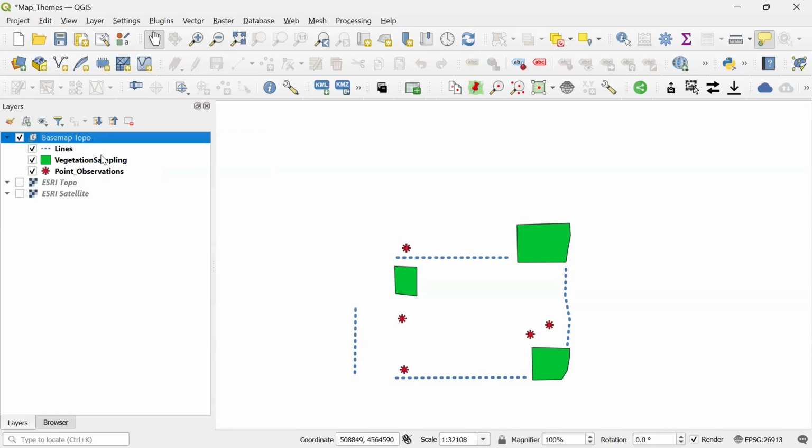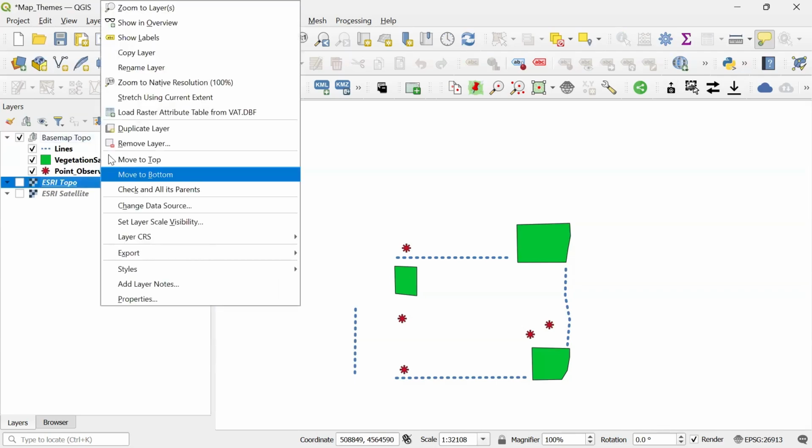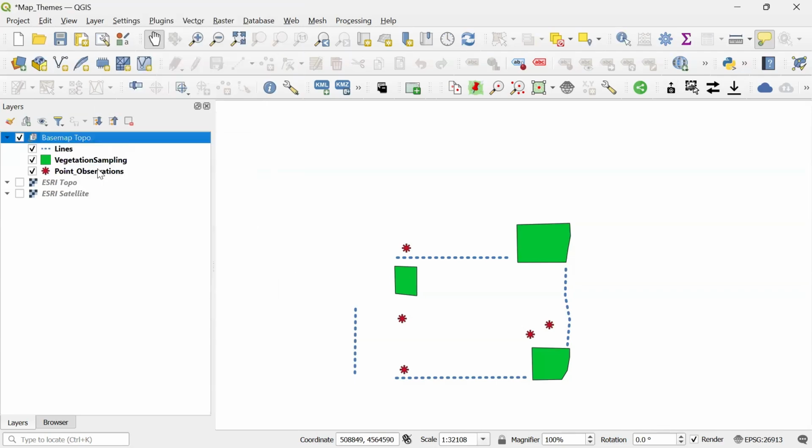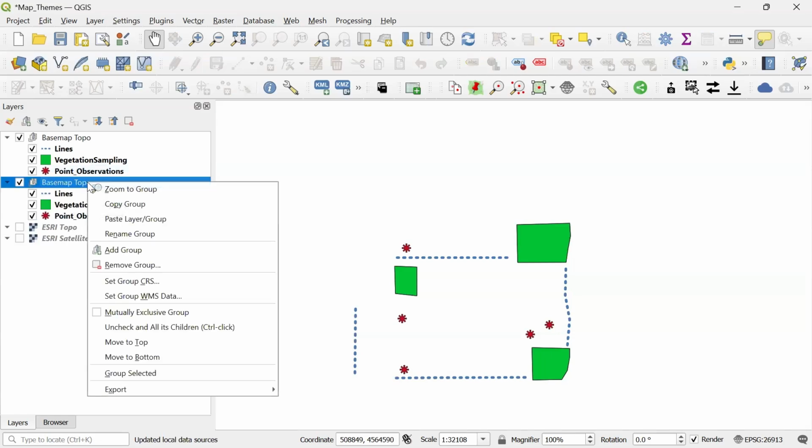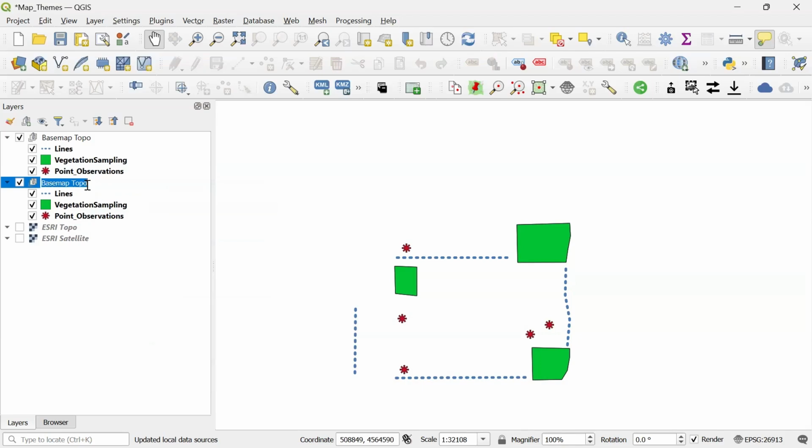So right click, copy group, and paste layer. It pasted within the group, so I'm going to drag it out. Now I have it out of this first group, and I'm going to call this second group base map satellite.